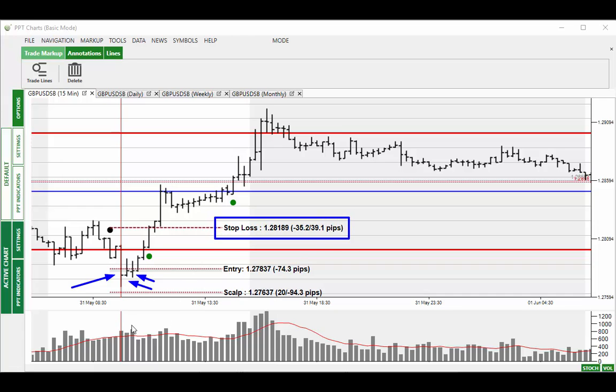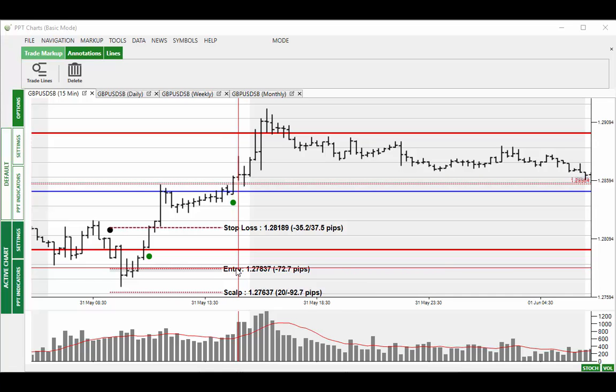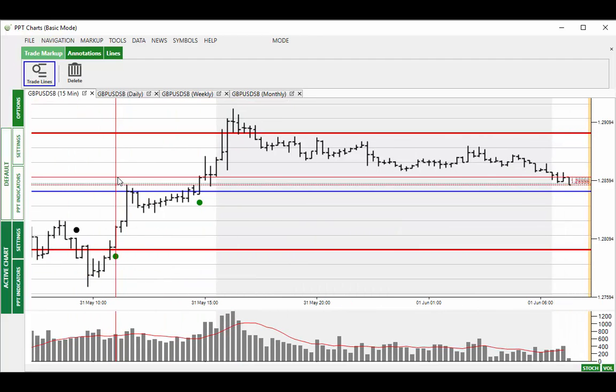Now I'm not going to go into the subtleties of what's going on around here for the new traders. I don't want to confuse anything at the moment, but there are ways, as those of you who've been with me a long time will know, that you can actually preempt what's going to happen. But I think I'm going to record some separate videos on analysing a market bar by bar, and so teach you how to actually interpret what's going on, so you can read what's making the market move.